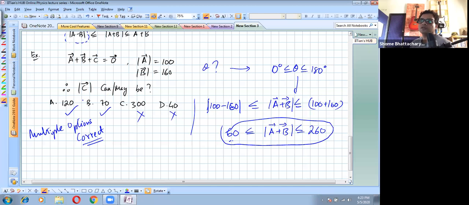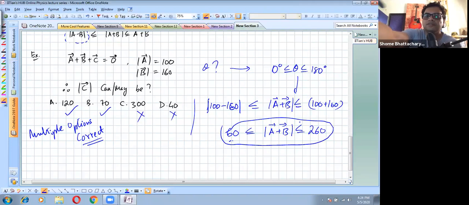So for example, if it is a 4-mark question, for only A, you will get 1 mark. For only B, you will get 1 mark. For A and C or B and C or C and D or any such combination where one of the wrong options is marked, you will in fact get negative marks. Whereas if you mark both A and B correct, you will get 4 marks out of 4. So that is what we mean by partial marking. So anyway, don't worry about the marking scheme just now. We will explain more about that to you.